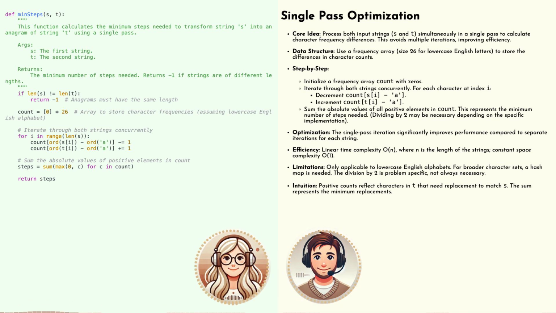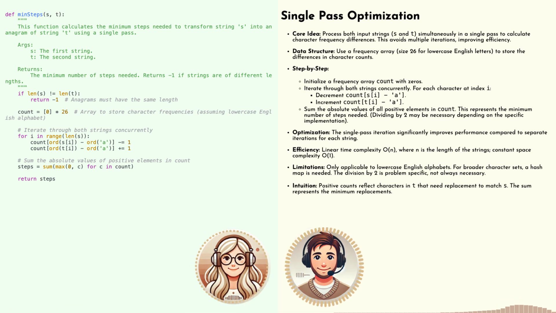Instead of pointers, we use index variables to keep track of our position in each word. Okay. And instead of a human helper, we use, you guessed it, an array. I should have seen that coming. Yeah. So the array is our helper's notepad, keeping track of the differences. Exactly. Each slot in the array represents a letter of the alphabet, and the value in that slot represents the difference in count between the 2 words for that letter.